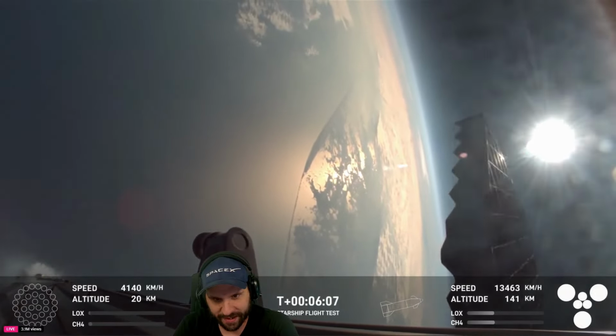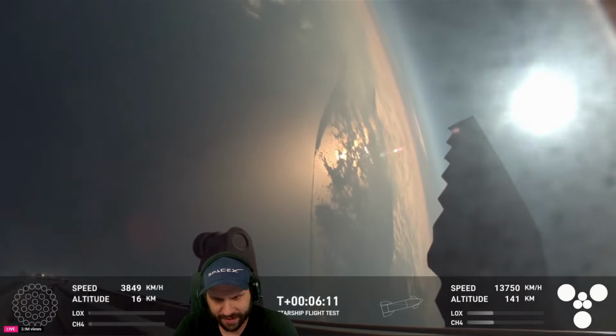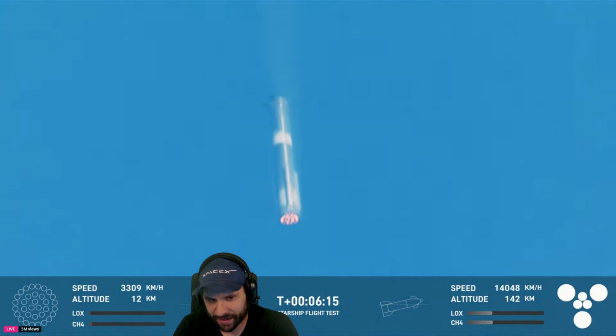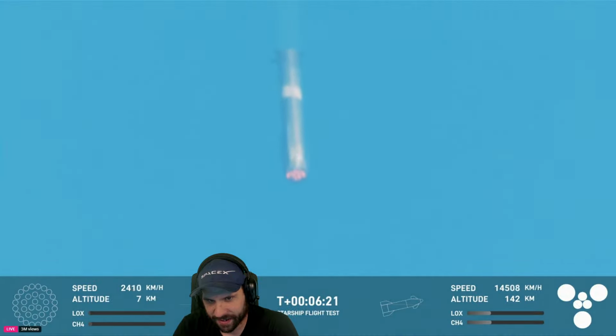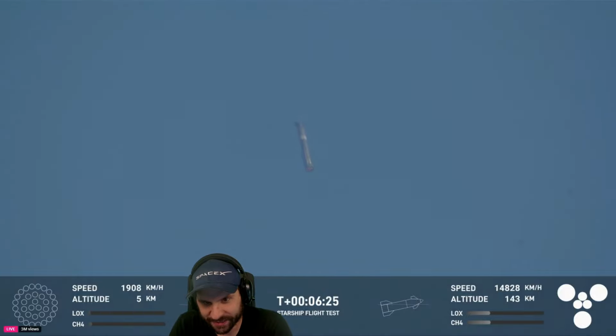And what you're seeing on your screen is a view from Super Heavy as it's making its way back down to Earth. Yeah, once again, we are attempting an offshore landing of the Super Heavy booster. So we have seen this before, and it is still very fun to watch, watching it come together, down for a soft splashdown off the Gulf Coast of Texas. Right. Still going to have a landing.